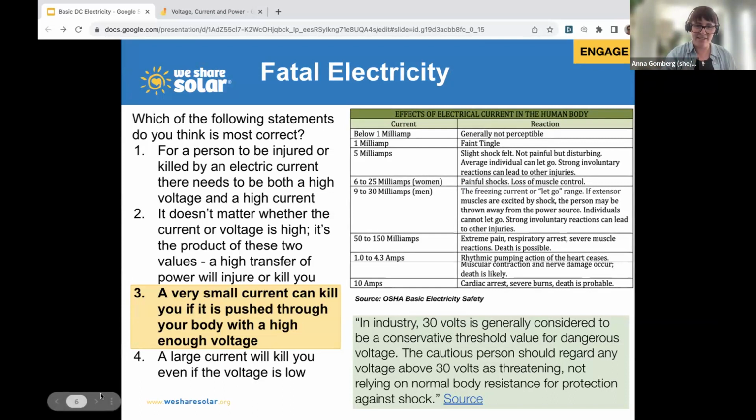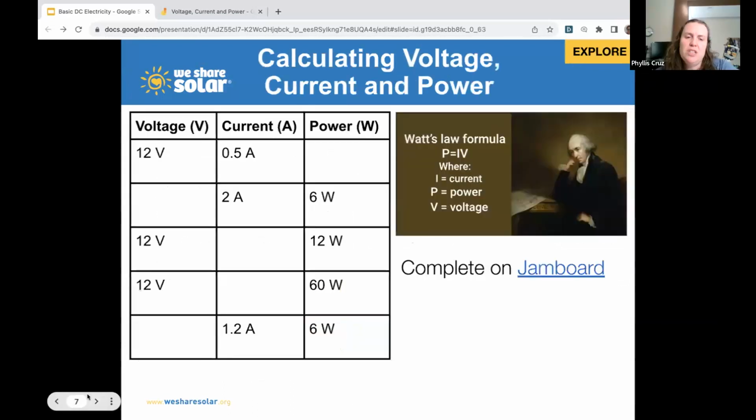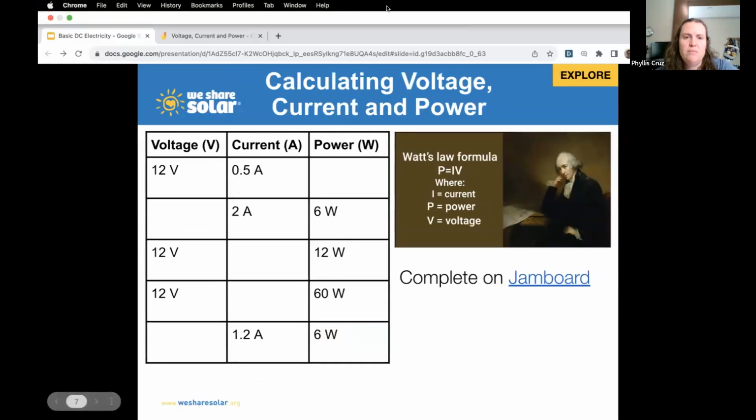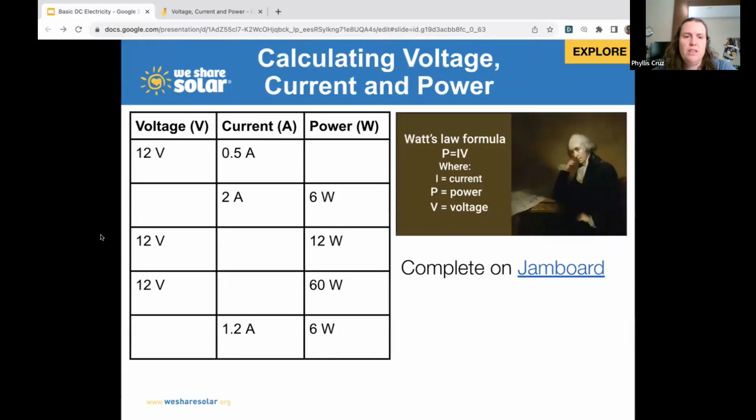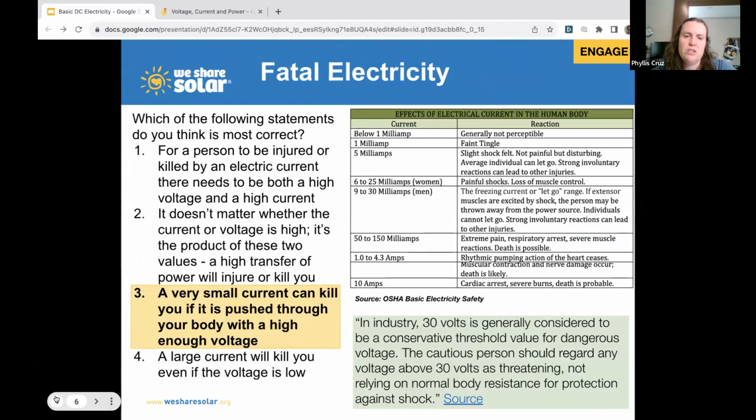Great. Okay, let's do some. My question, real quick, is kids will ask too. So you have the table on the amps, and then you said at least 30 volts has to be the pressure difference to make it really dangerous. But if it's 30 volts with 1 milliamp, would it still be dangerous?